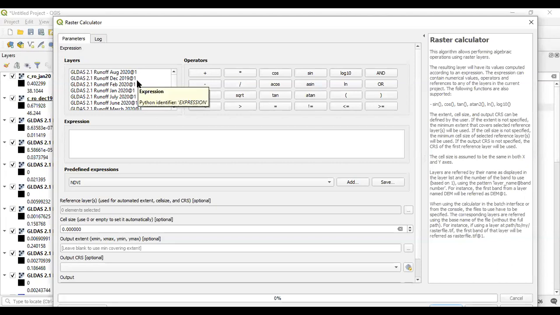Basically, after converting runoff data, we have to add all the converted data. To get data for wet season, we have to add data from December 2019 up to March 2020. And for dry season, you have to find the sum of the data from June 2020 up to September 2020. And for terrestrial water storage, I'll go and demonstrate it for now.